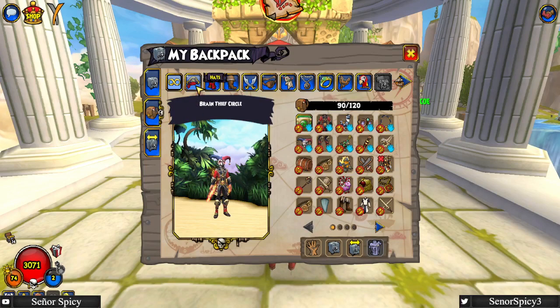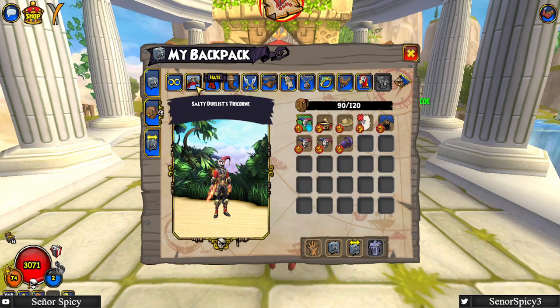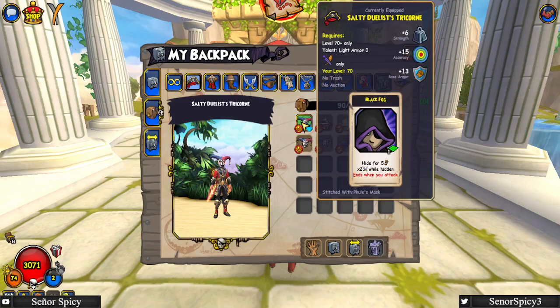So, let's go over the gear. One of the pieces of gear that changed is the hat. Right here, the Salty Duelist Tricorn. You need this hat for your Swashbuckler. I can't stress it enough, you need to farm for this hat. If you are going to play Swashbuckler, no matter what your build is, farm for this hat. You need it. Sadly, I don't have the agility version, I have the strength version, but I do have accuracy on it, which I can't complain about. I do wish it was the agility version, but it's not as big a deal.